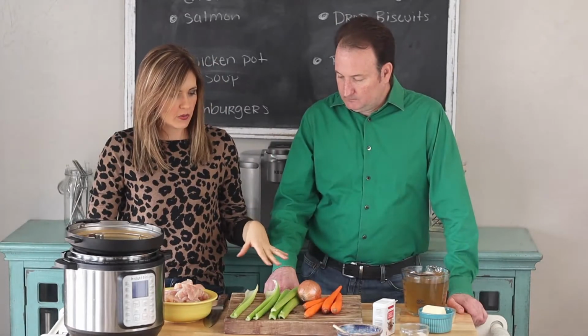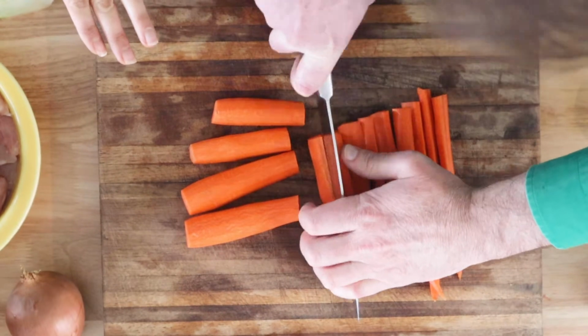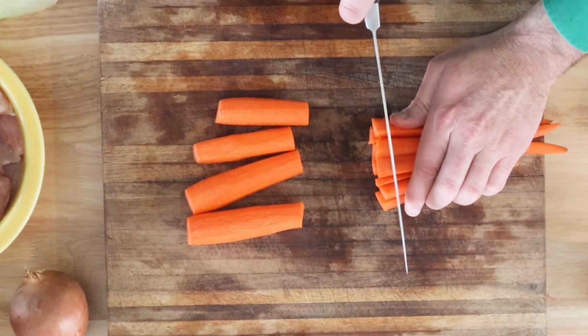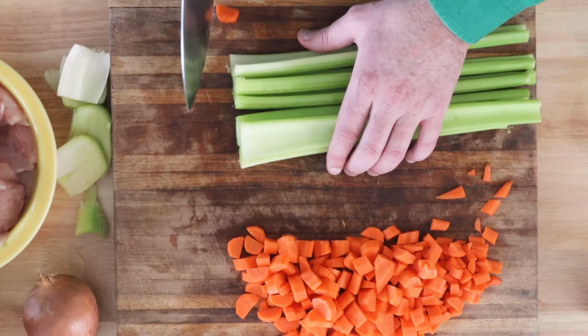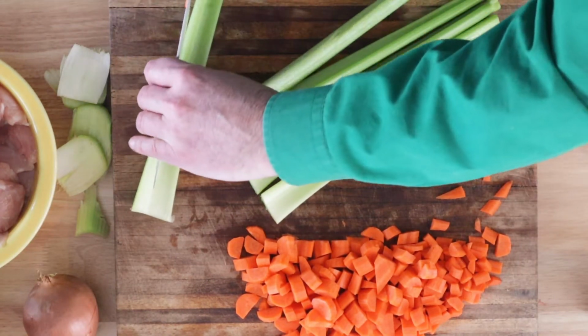So what we're going to do is start by chopping up the vegetables. Yeah, we'll just cut them lengthwise and then chop them into little bite-sized pieces so we don't have huge chunks of carrots in our soup. Okay, same thing for the celery. We'll just cut the ends off, and then these are kind of large, so we'll cut them down the middle and then just do small slices again, exactly like we did the carrots.